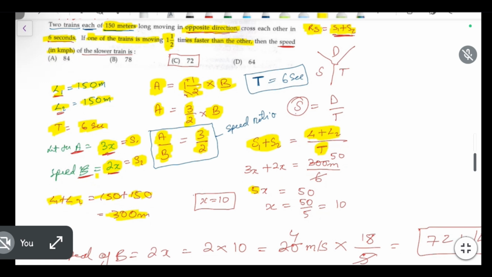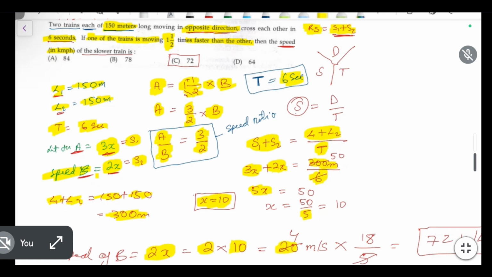Now the speed 1 is how much? 3x, we have it from here, and speed 2 is how much? 2x, we have it from here. So if we sum this one, the length of the two trains sum is nothing but 300, and the time taken is given as 6 seconds. So we reduce it to 3x plus 2x is 5x, and I'm transferring this 5 to the other side, it will go in the denominator, so if we reduce this one, x value we are getting as 10. Then if we have our x value as 10 here, that's the reason why I'm using 2 times x here. 2 times of x here is 10, so the speed here is 20 meter per second.